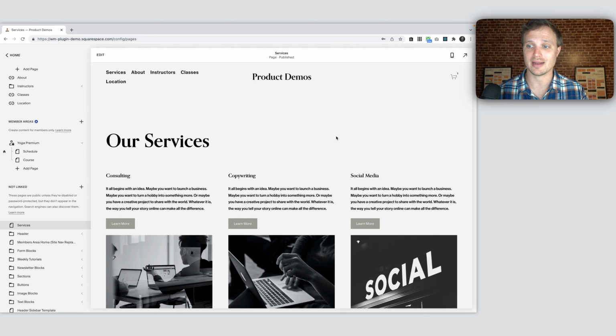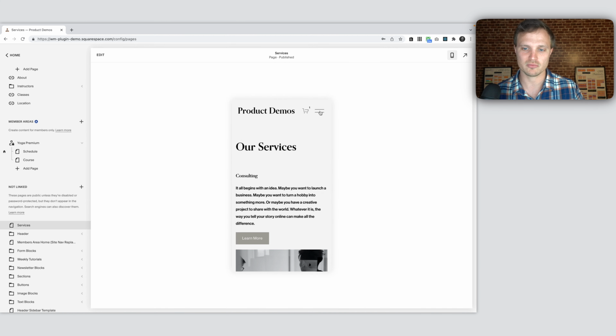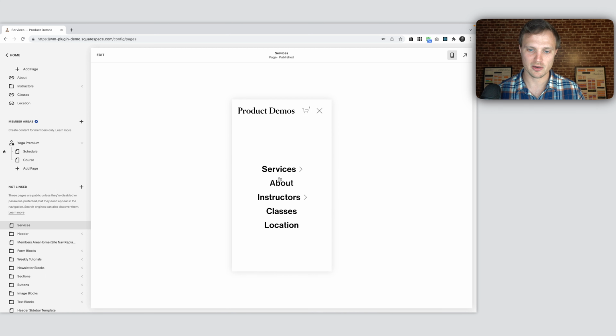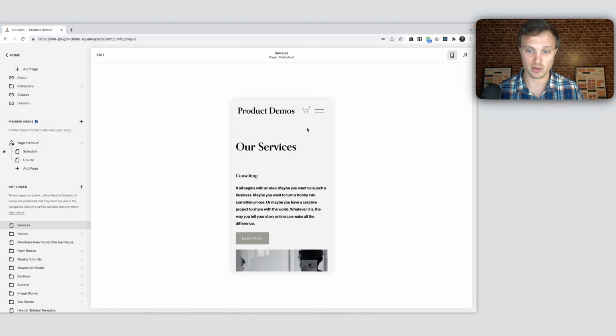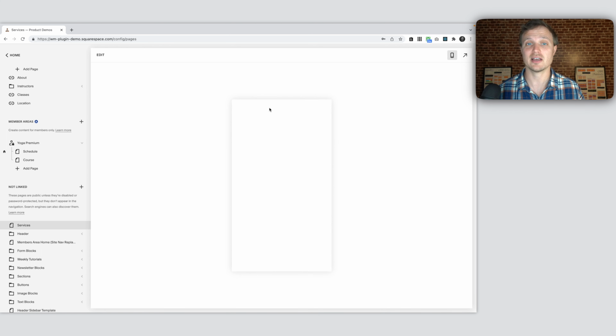Let's also talk about how this works on mobile, because obviously on mobile, it's going to be a little iffy. We need it to still go to the folder items. So if we open up our menu here, we have our services. We can't have this services button be a clickable link because then we won't be able to see any of the items within it. So what the code does, it also adds another element at the top of your mobile folder that just says services. And this will bring you to that services page when you click on it. Okay, and we're on that page right now.